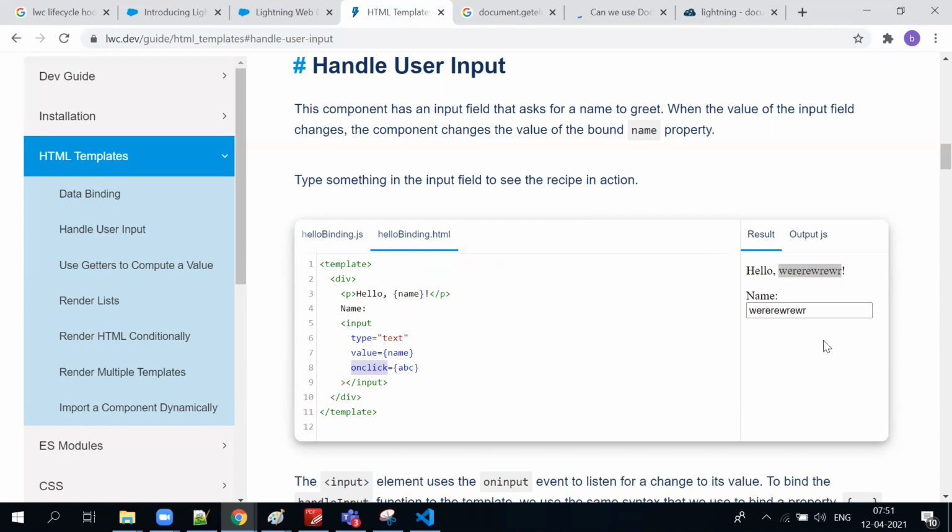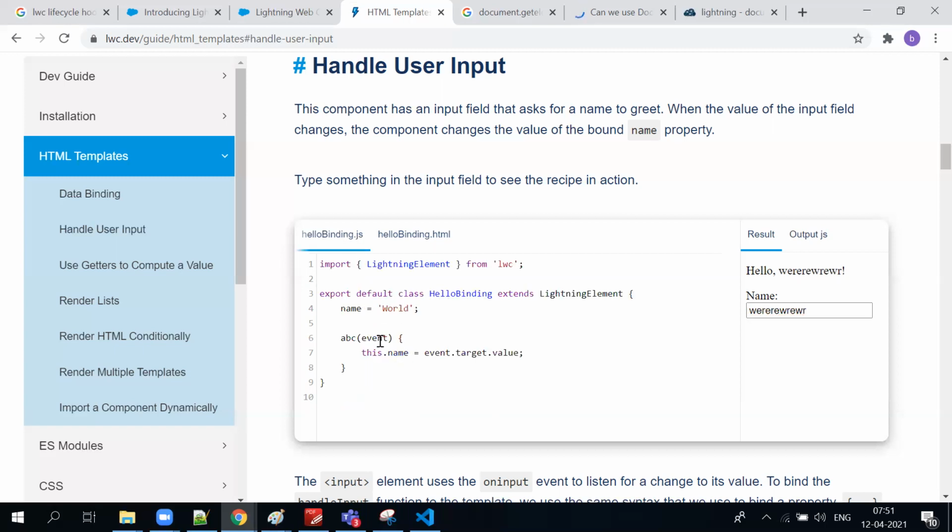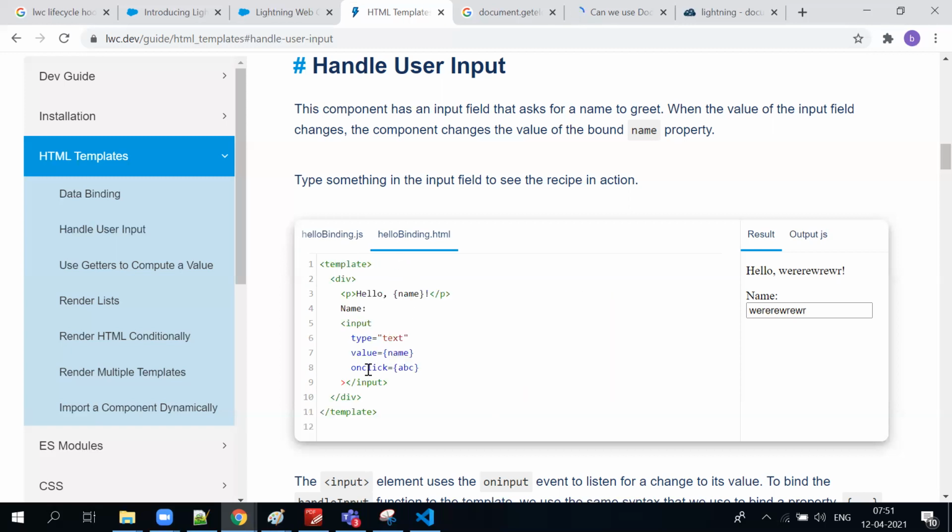If it's on input, instantly I would give the value. Now, when you say this particular value is updating the name field only on a click, it is because the event is fired only on the click, and only then is your value getting updated, isn't it? If it is on input, the values keep getting updated instantly to that particular name field.